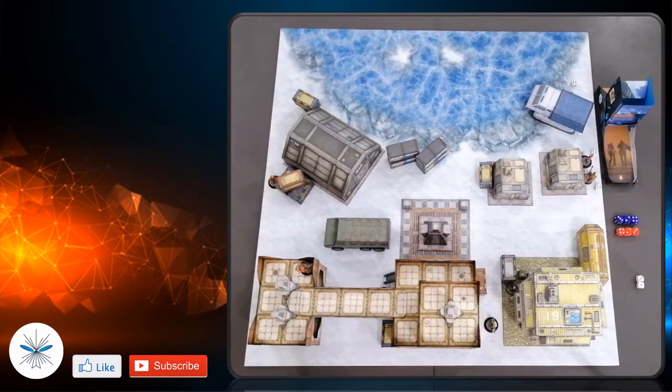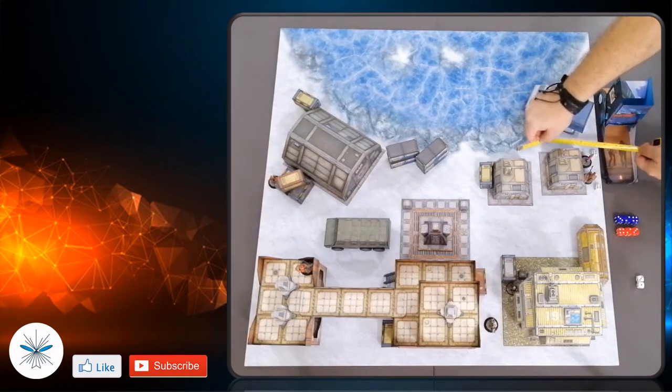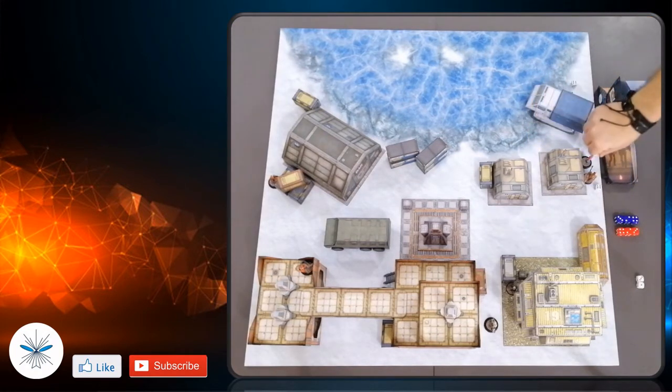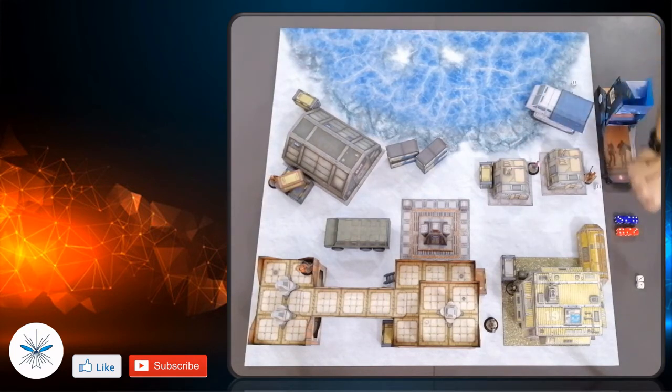Krista. I don't think Chris is going to have a shot. The building's going to be in the way. She could maybe prepare for the other guy. Okay, so Krista has a move of 4, so she can run 6. She can run to there. So Krista is going to run to here. So she's done.